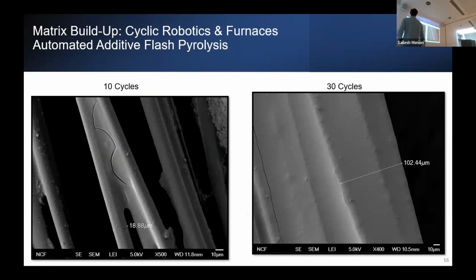You can see we have some cracking as the material is wicked into the small radius of curvature areas between the fibers as the matrix begins to be built up. The contact angle is fairly low for the solution beforehand, so it gets wicked into low radius of curvature areas, which can be beneficial for these cracks as well as voids that have bottlenecked down and then open up again. As the radius of curvature is fairly large at the bottleneck and then it opens up into a small radius of curvature, the surface tension pulls in the polymer.